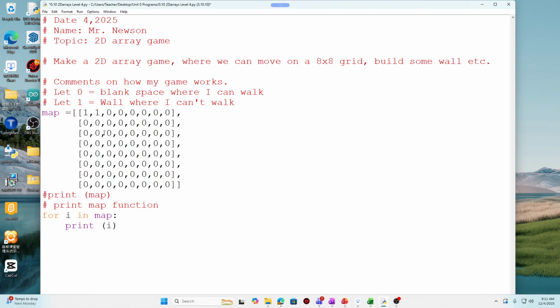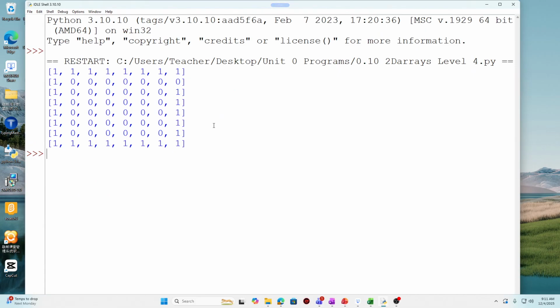I want you to build some walls inside your game. I don't want you to be able to walk outside the game. Okay, I'm going to put a boundary around my game here. So these are just walls in my game. I can't get out. Maybe I have an entrance to a second floor or a map. Okay, so when I hit run, you can see that I have walls, and now I just need to make a character.